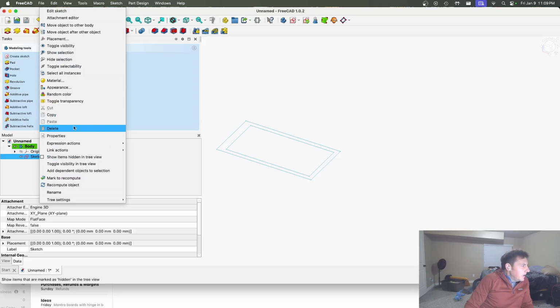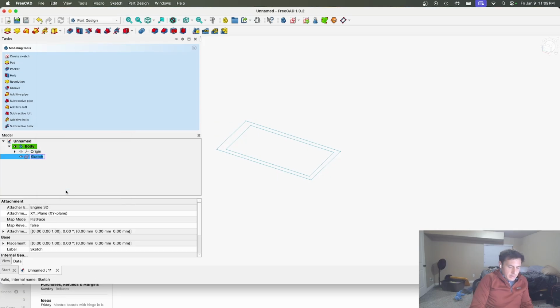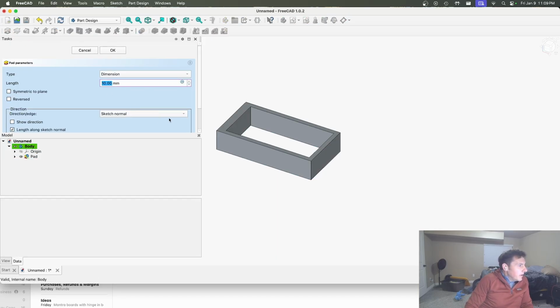So this would be primary, I don't know, box sketch. We're gonna pad this bad boy. That's pretty tall. This is 4, it'd be half the height of this.